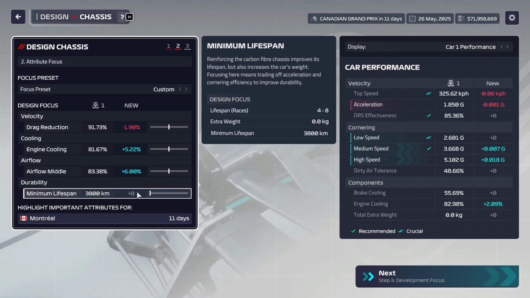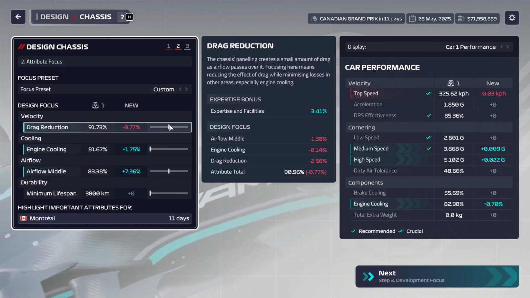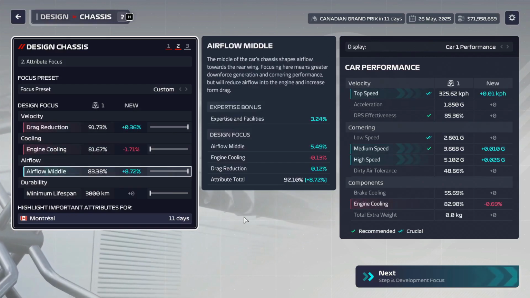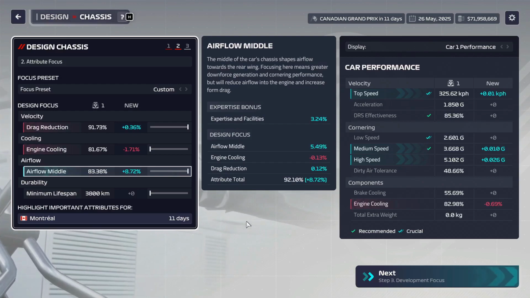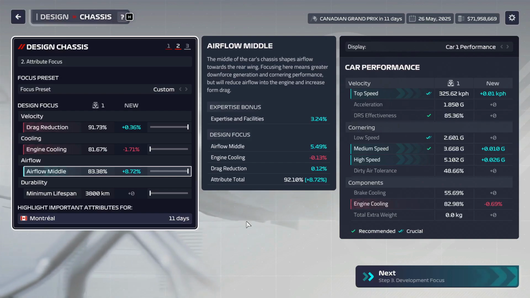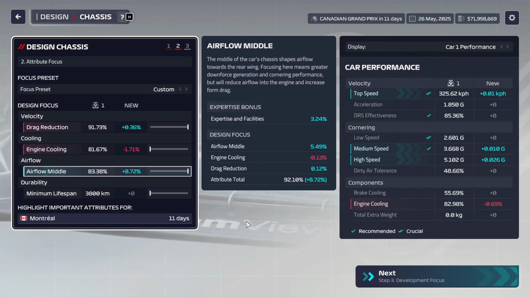Let's see if we kill the lifespan, if we kill the engine cooling, if we take this all out, and this all out. This is a chassis that's going to be worth it. Look at the improvement on the medium speed and high speed, and even a little bit on the top speed. Yeah, this chassis I do want, so let's do it.